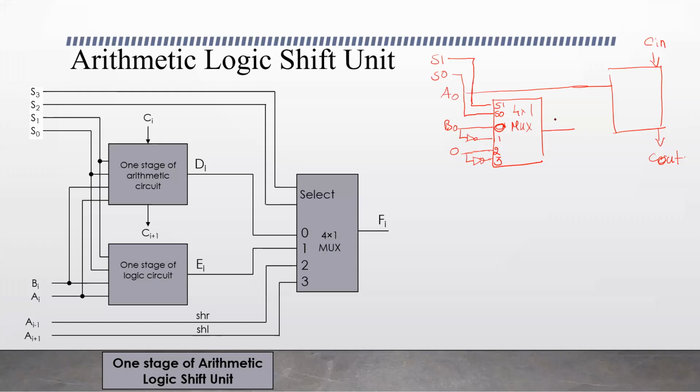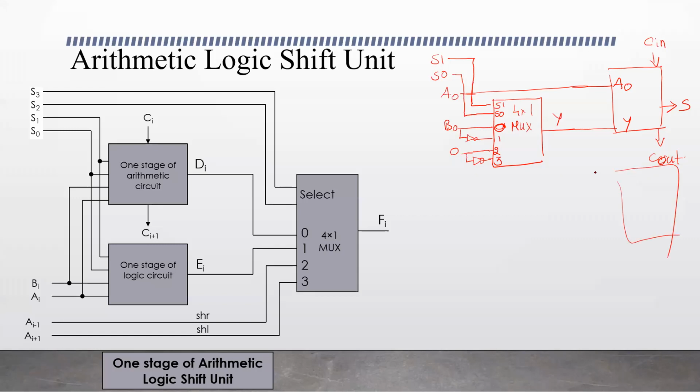And here the output is Y, correct? The inputs to this parallel adder are A naught and Y, where Y is the output from the multiplexer, and the carry in. It adds A naught and Y, and generates some output and a carry output that is forwarded to the next parallel adder.